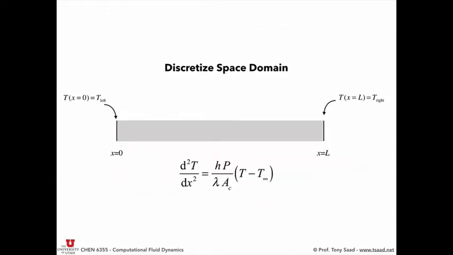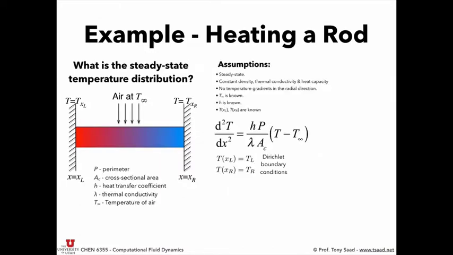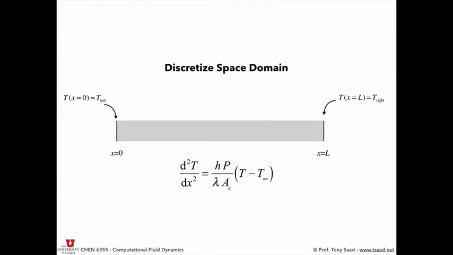So the first step is, so far we know our domain. We know our governing equation. Let's start applying numerical methods. First step is to discretize the space domain. So we're going to chop it into n number of points. And this is the first point. We know the value. This is the nice thing about the finite difference method, that the boundary conditions give you one of the values. Each boundary condition is going to give you a set of values for your discrete solution. And this is the governing equation.